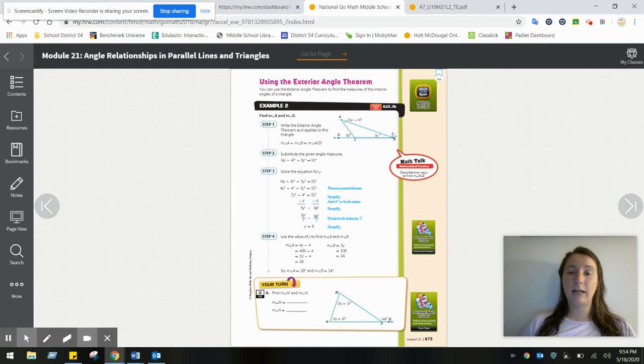So A and B. It can't be angle C because angle C is right next to it. Together they are supplementary angles. They make 180 together. So obviously, unless they're both 90 degrees, there's no way that one could equal the other, okay? So in order to find this missing angle, angle C, we're gonna go ahead and add A and B, so 4y minus 4 plus 3y, and set them equal to the exterior angle, 52.